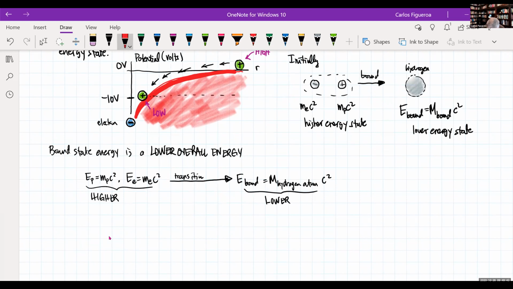So what I mean by that is that when I say lower, I really mean a lower mass energy state. That's a lower mass energy state. And the only way this could be true here is if the energy of the proton plus the energy of the electron, the only way this could be true is that there's something subtracted from this thing. Right? There has to be some subtraction that goes on because we already said this is a higher, that's a lower. And this is what we call the binding energy.